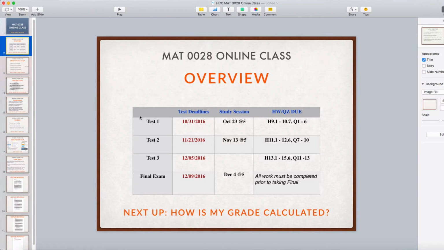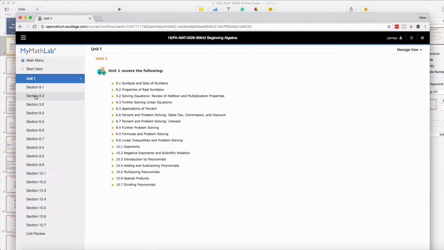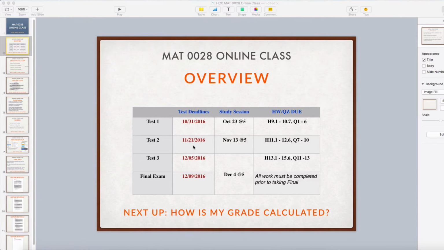Keep in mind that test 1 is done after all of the work in the unit is done. So you would be completing all the work in the unit, you would take the unit review, and then after you take the unit review, that is when you take the test. Being an online course, you're going to have to pace yourself in the manner that you best need to in order to make sure that you are meeting the deadlines that you see here. I'll talk more about this later.